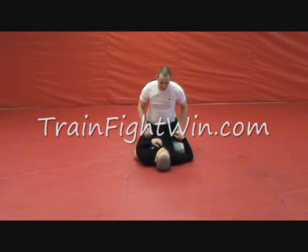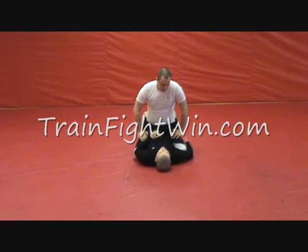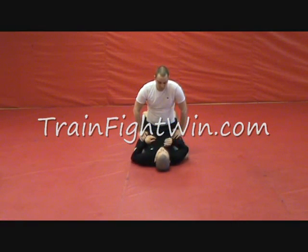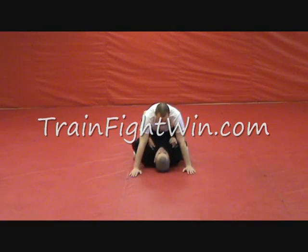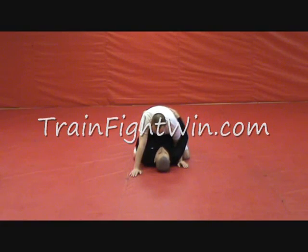Your opponent's mounted. We need to attack his table. If you're thinking of him as a table, we need to take out one side of the legs. Alright? Now there's a couple ways to do that. We're going to work on some ways to bring our opponent down to us so that we can start attacking him. But one of the obvious ways is to bring our feet in close to our butt, and we'll show this from multiple angles, and to push up with our hips. That forces him down. Now when he does this, I like to swim over and grab my opponent's arm.